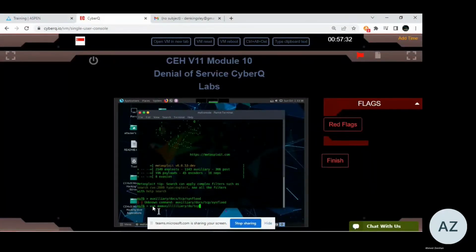Can you please press the up arrow button? Yeah, and can you go back, use the left button, and just enter use and press spacebar, okay? Type use, space, press enter.